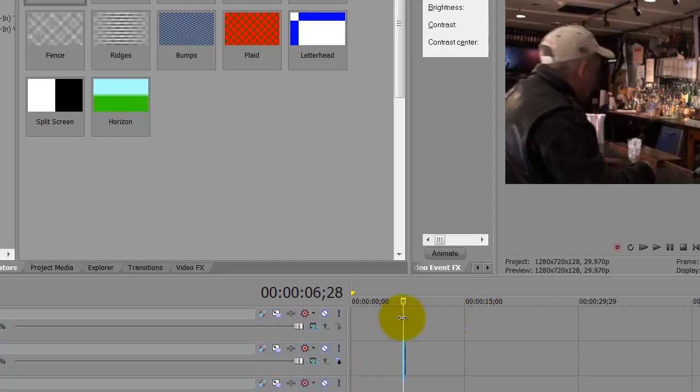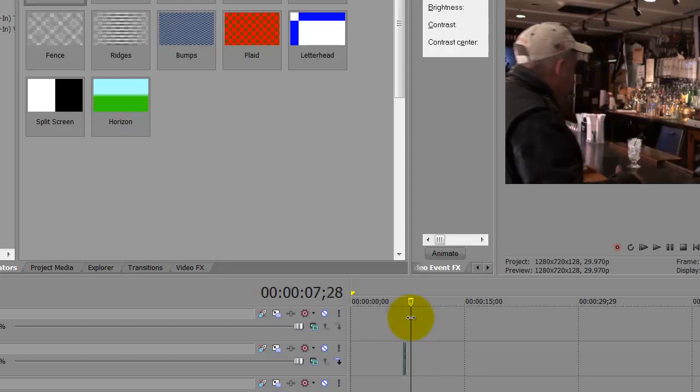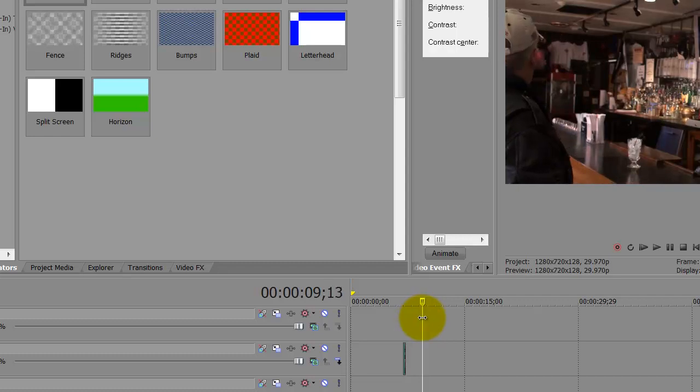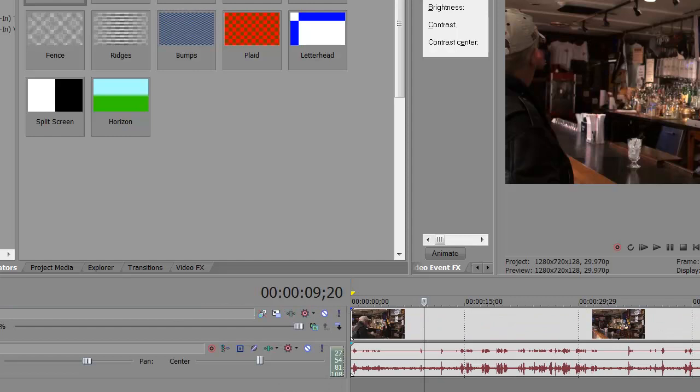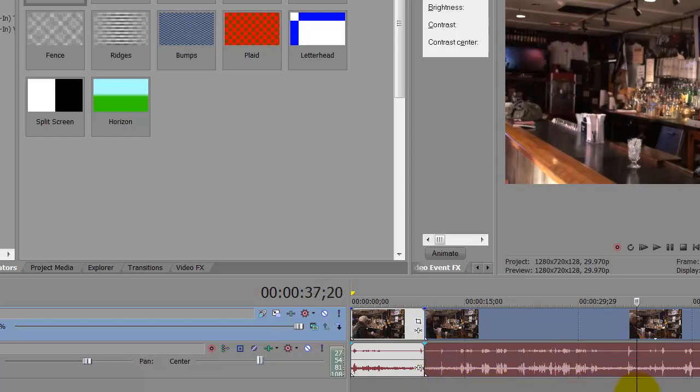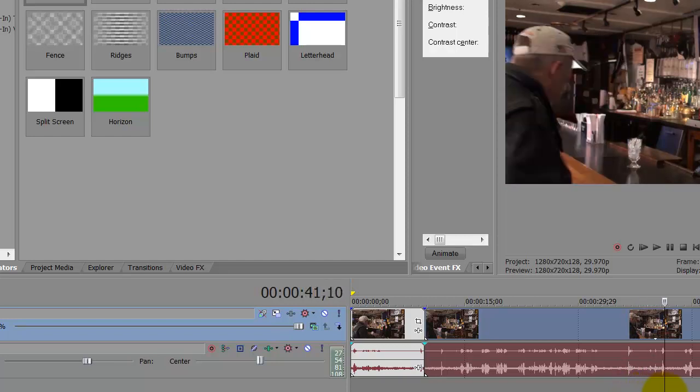You want to get to the part. You slide this over and make sure she's walking away from the screen and it's completely gone. This is going to be your background. Once you know the person's off the screen, just highlight the first track, hit S to split, and just move it all the way up to the point where the person's coming back. We're going to be copying this background.